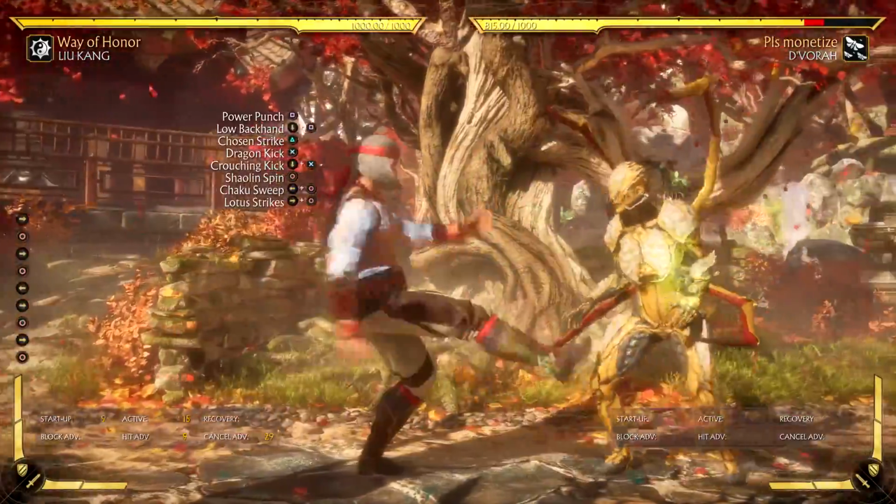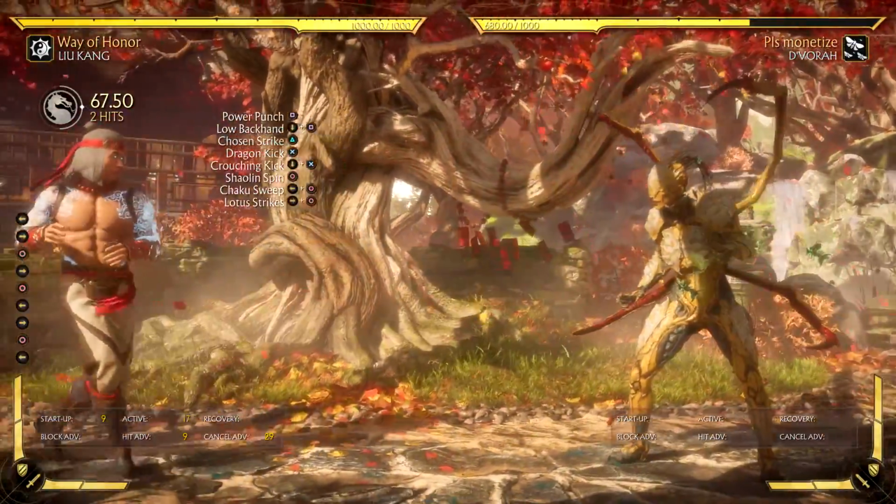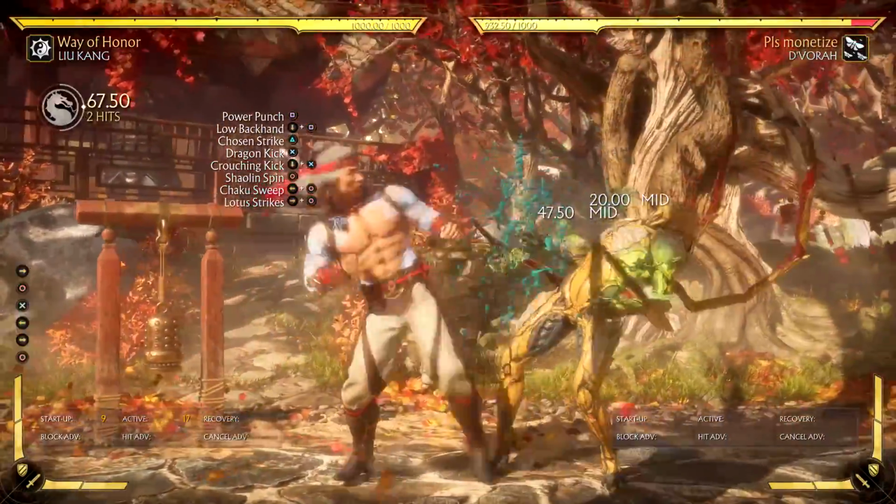However, when patch 1.10 drops, this move is going to be slightly slower at 11 frames. It's still going to be a solid quick move that you're going to be using as him, but now opponents can anticipate things a little bit better.